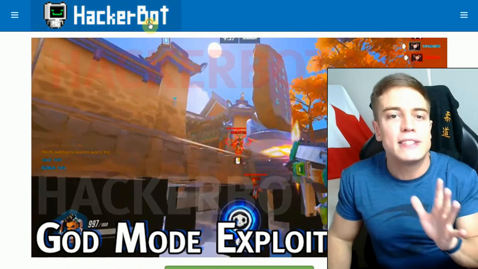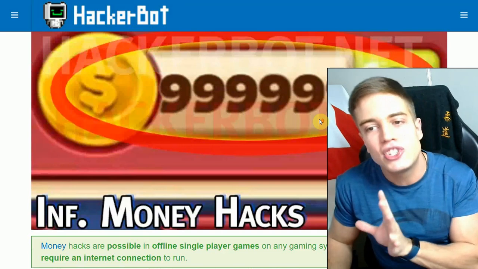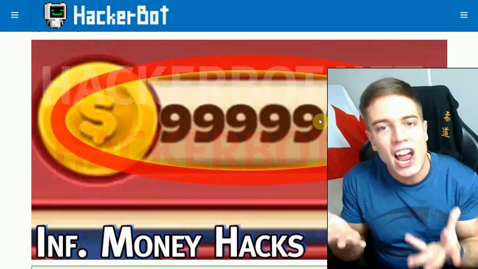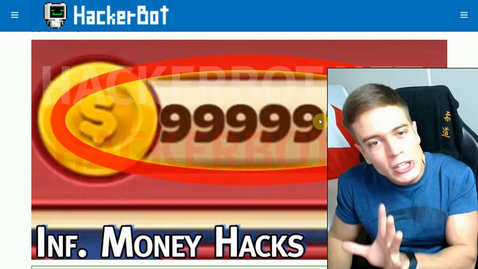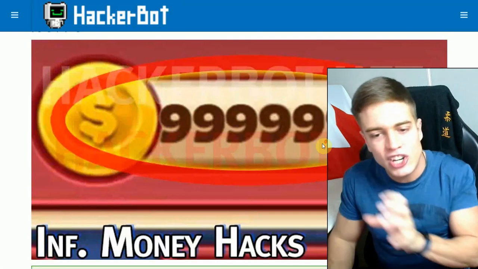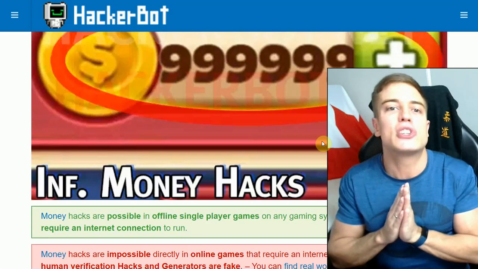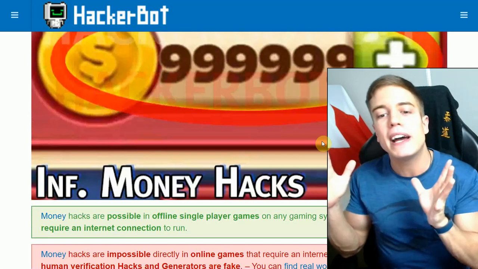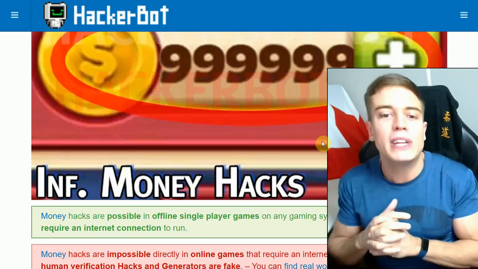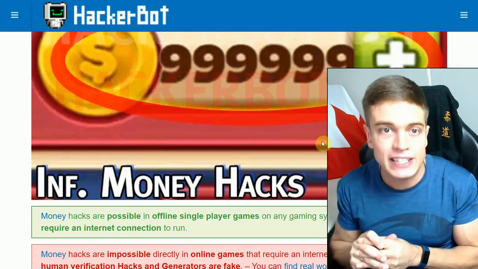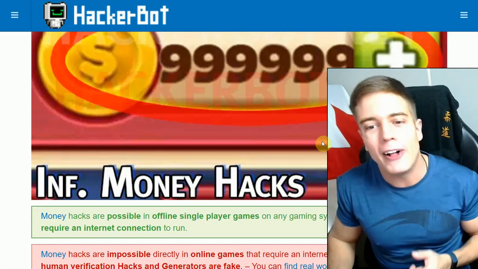Now, there are always outliers. There's always some kind of game that is online but still has some client-side trust where you can still modify some multipliers on the client that will then give you more gems and money on the actual online game, but that is extremely rare, and the bigger a game gets, the more of these flaws will be ironed out, and you will only be able to use bots basically to do this, or of course your credit card, which always works in mobile games.